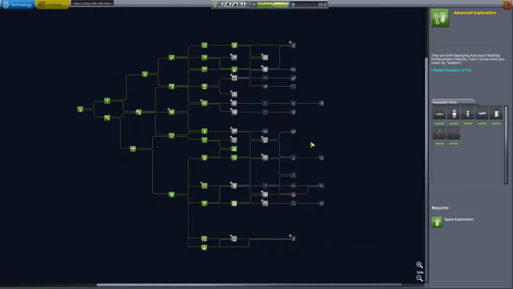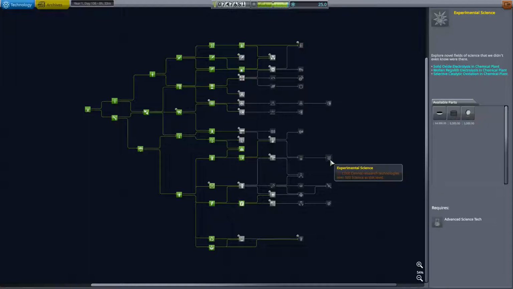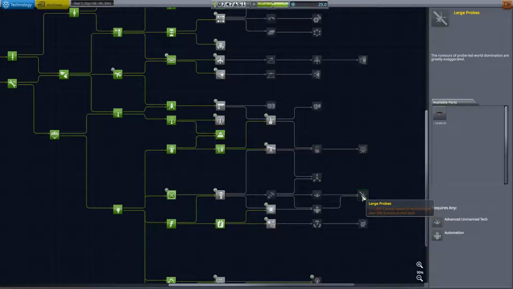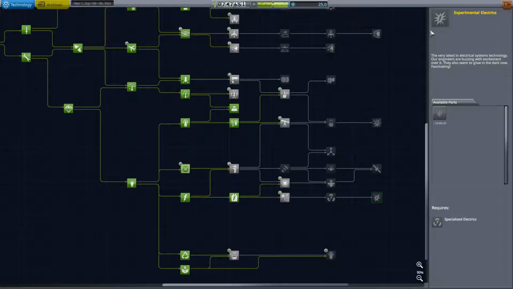Okay. So, we're probably about halfway through the tech tree. But of course these ones all cost a lot to unlock. So, we're a long way away from getting anything done yet. And of course, we've only been to 2 worlds. We've only been, well, 3. We've been to Kerbin, the Moon, and Minmus.